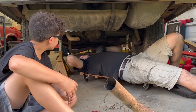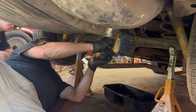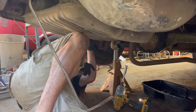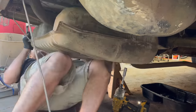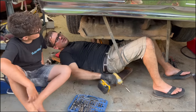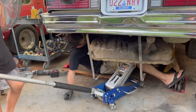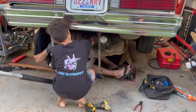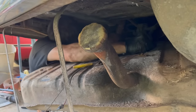Coat hanger count is five, Ralphie. Now we're going to have to drop the tank — why don't they just put drains on every one of them? We're going to have to drop this thing down and dump it out. How much gas does this thing have in it? I think it's empty. I hear a little bit. There's a nest in there — dirt knobs. I didn't realize there was a ground strap. We've got fuel lines. Let's get this thing out.